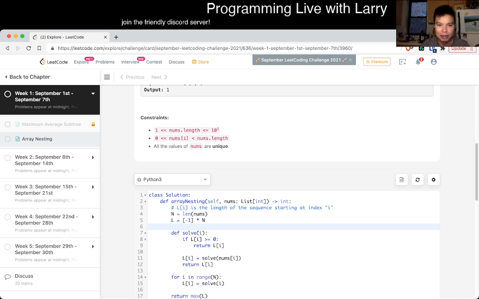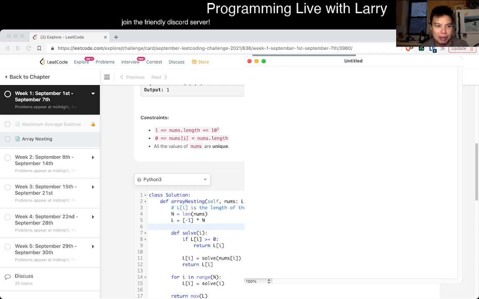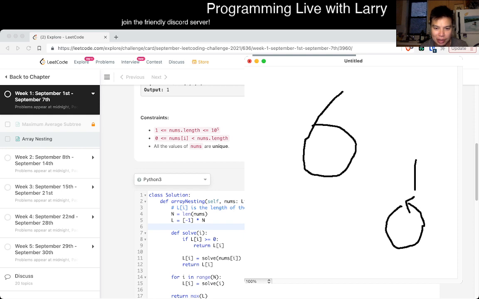Let me actually, I was going to debate drawing it, but let me actually draw it. Hang on. But yeah, basically what I'm saying is that there are two possibilities in a cycle, and that's what I'm thinking about. There's one which is here, which we have to resolve.